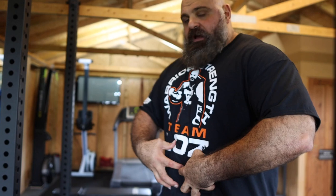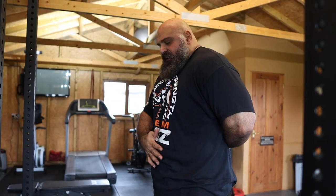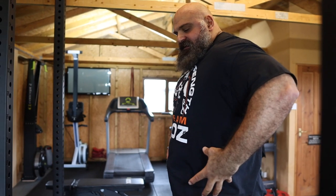Same thing when it comes to your bracing. All of your muscles inside the midsection, we're trying to expand in every direction. It's easier when you've got a belt on, because you can feel yourself, deep breath, pushing into the belt at the front, expanding at the sides, and also pushing your lower back into the belt at the back.